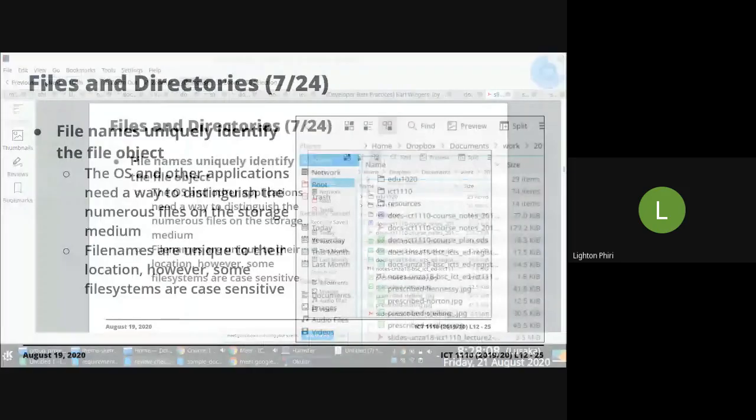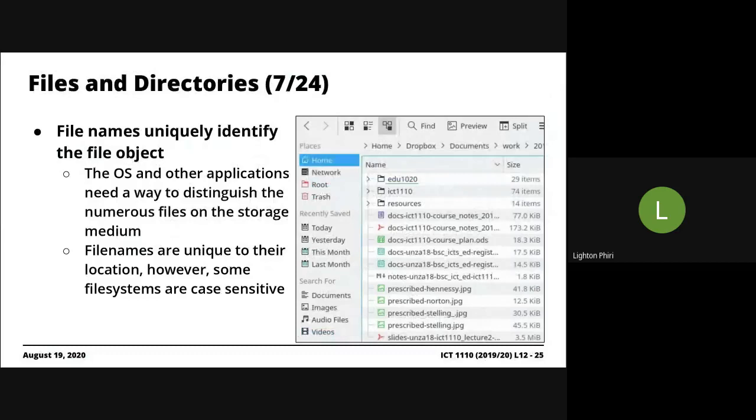All right, so the naming, right? The naming is important because it's a way of distinguishing that particular file from the rest of the files on the file system, and more importantly, distinguishing it from other files within that particular directory. And the uniqueness really is contextual, it's relative to a directory. So you cannot have two files with the same name in the same directory, but you can have multiple files with the same name if they're located on different parts of the file system.